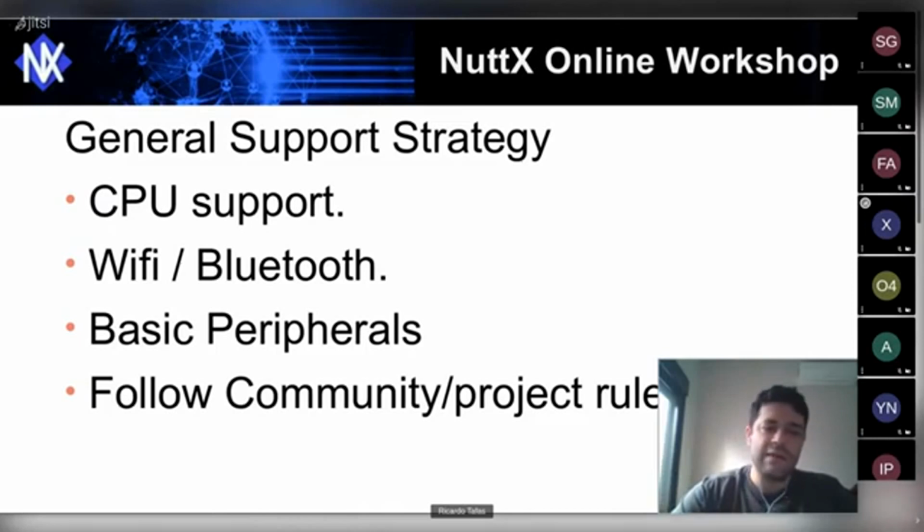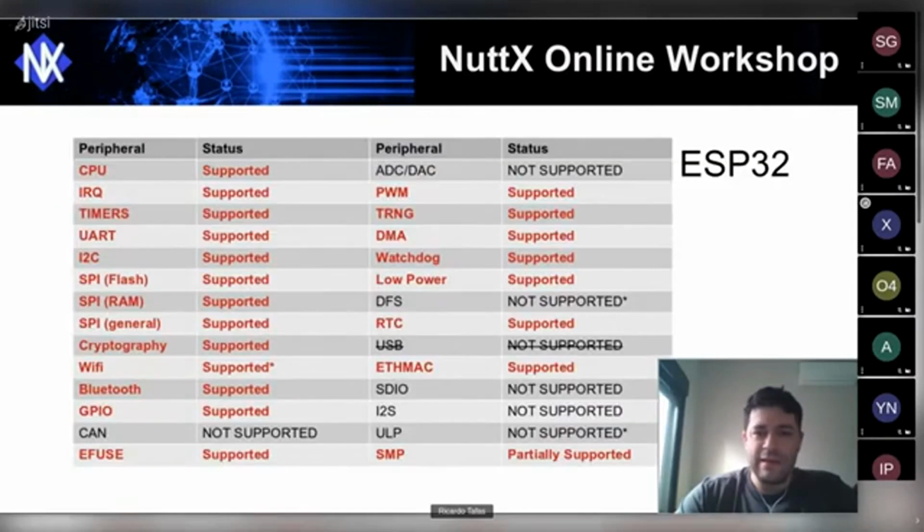And just like I said, this team is different. It's not our goal to fork projects. The idea is that we contribute directly to the community. To do that, we have to comply with standards and community rules, and also help this community to thrive, and eventually hope that our contribution will allow the community to grow. So that said, let's dive into the support itself. This is a small list of what we think are the more important features on ESP32. It's a full-featured device. It has a lot more than this. But on what we think is important, this is our current status.